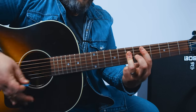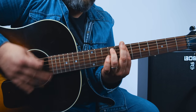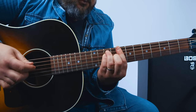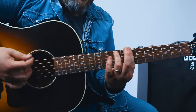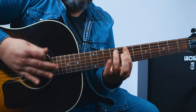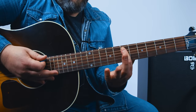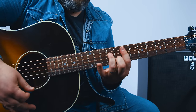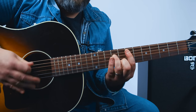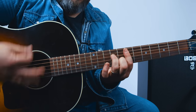Now you go up a whole step to B minor 7. So what's going on there? You've got the B minor. And then I'm just going next door to that E minor 7. And I think it's just the bass, and then an E flat. The guitar could just stay on that E minor 7.